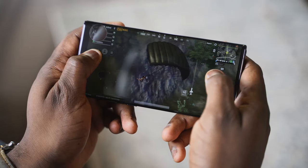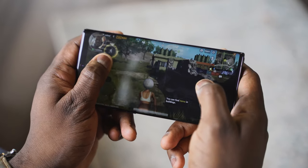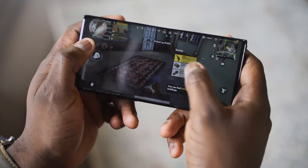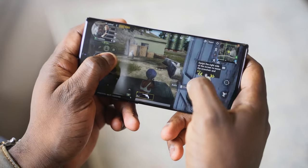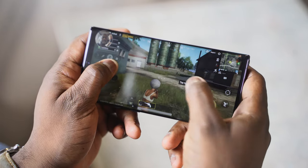We did some gaming on the Note 10 Plus and we were able to capture the screen by doing some screen recording, which is a new feature on the Galaxy Note 10 Plus. We were also able to capture through the front-facing camera to record face and commentary, so you can record your gameplay clips. This is something unique and different with the Note 10 Plus over the Galaxy Note 9. This feature might come to the Galaxy Note 9 later on, but at this point in time, that is an advantage the Note 10 Plus has.